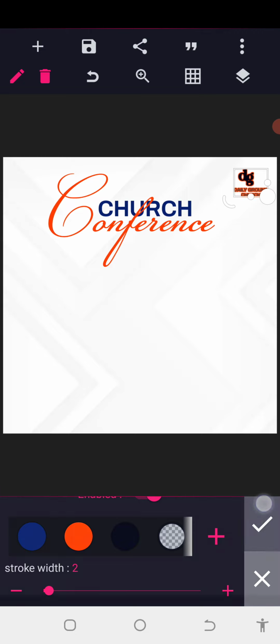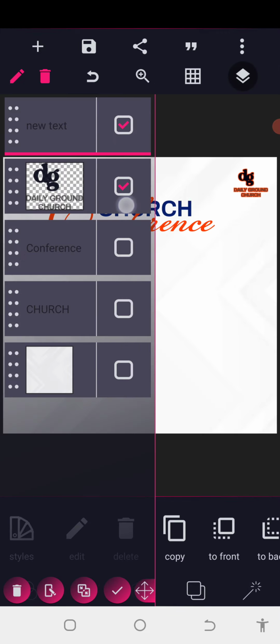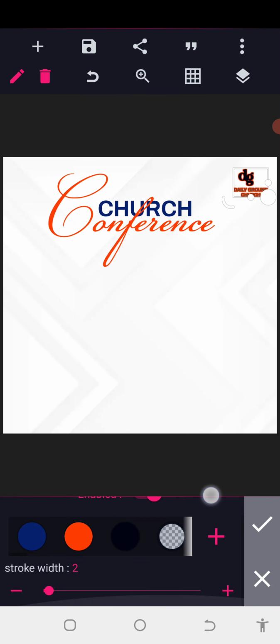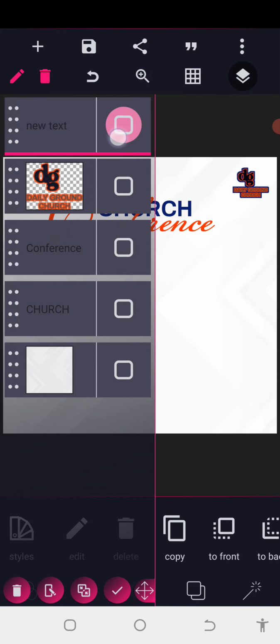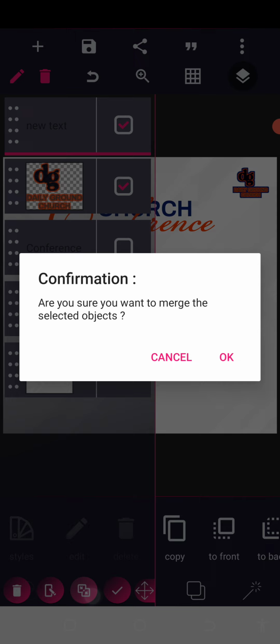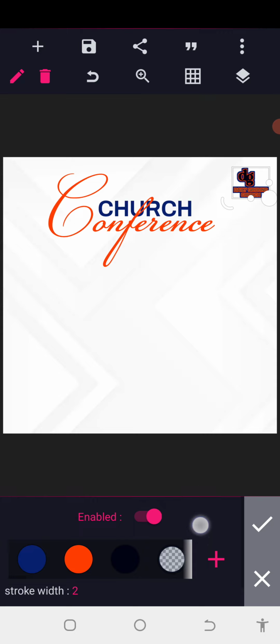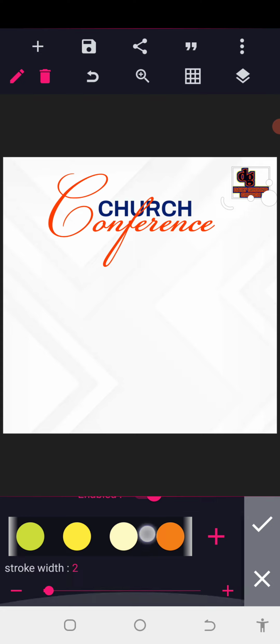So after that, what we're going to do next, you bring this, hide it, merge these together. Then we'll go back to our stroke, apply the blue. You see, we are going to repeat the same process by merging something together with it, which will not be obvious. Then we go here by adding black color, or if possible we add yellow color or pink, depends on the one we actually want.